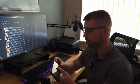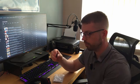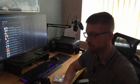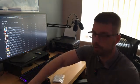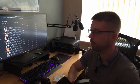So in terms of headsets that I've owned, this is definitely the most versatile headset I've owned, because in every way I've tried to use it, using its various different methods, it's worked flawlessly. Now, I don't have a console, so I can't test this on Xbox or PlayStation, so if you're going to be using it on those devices, I can't really give you any feedback on how well it's going to work.